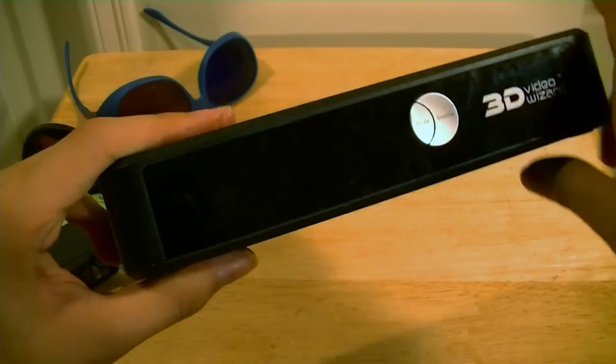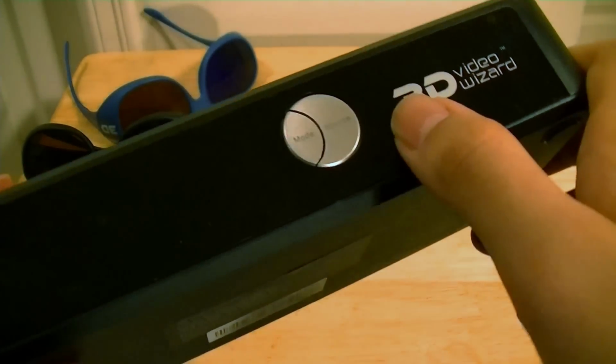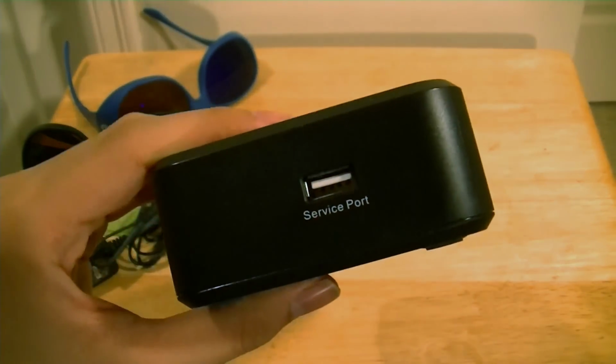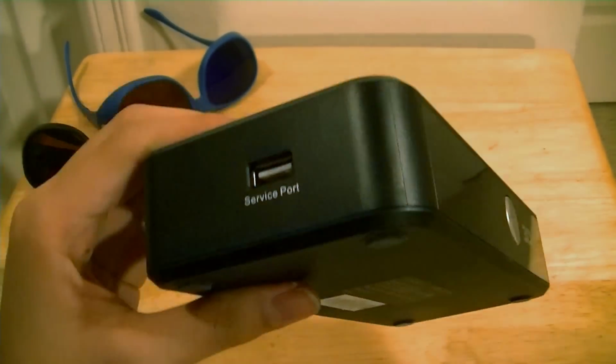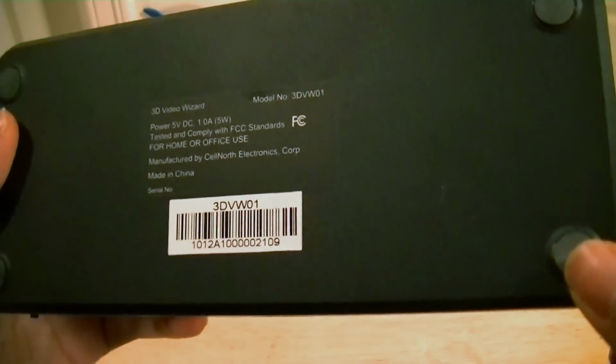You can see the front is pretty much a fingerprint magnet, and it has a simple mode selection and a source selection. There's a service port, which is a USB 2.0 port, which allows you to update the firmware. If you go into the website, you can update this thing to make it run even smoother. I bet there's a better firmware up there if you haven't opened this device yet. It's brand new in the box, and it's made in China, of course.